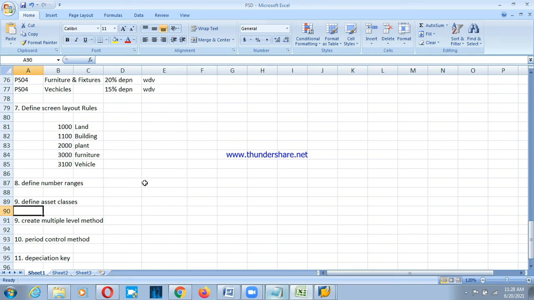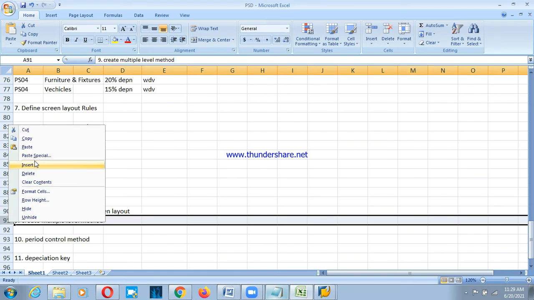The screen layout we are going to add at this level. This is what we call asset classes. There we are going to see all this together.